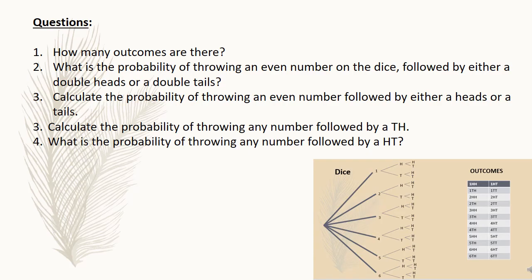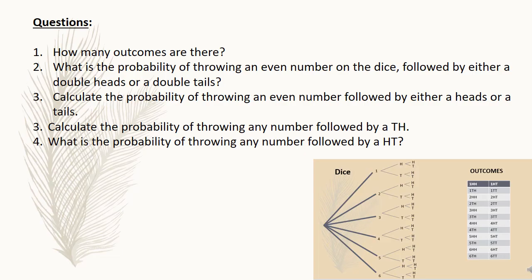So please remember, it's the favorable outcomes out of the total number of outcomes. So how many are those coming across there? Out of 36 always. Okay, sorry, not out of 36. Out of 6 times 2 is 12, times 2 is 24, out of 24. Because there's 24 possible outcomes.